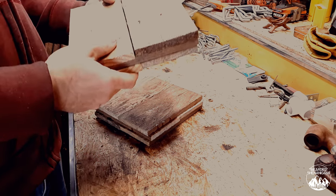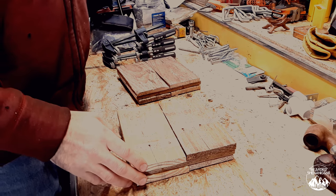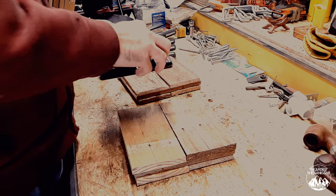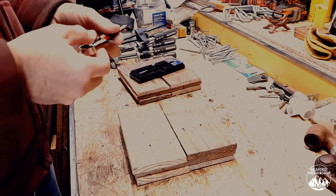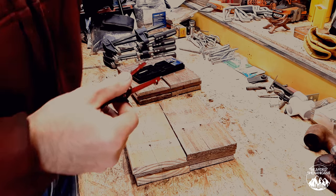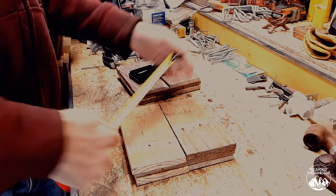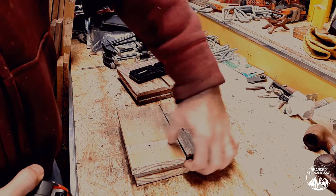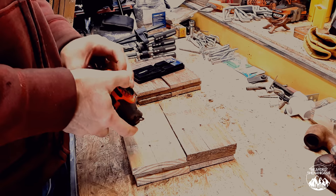So I'm going to go ahead and scribe this out, make a circle, and then we'll take this over to the jigsaw and cut out the circle that we end up with. Now I think I'm going to make these things... I did cut these to be 8 inches by 8 inches. Just because of some overlap here, I'm going to go ahead and make these about 7.5 inch in diameter.